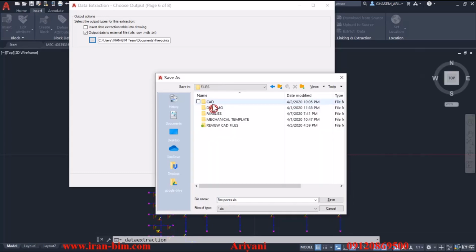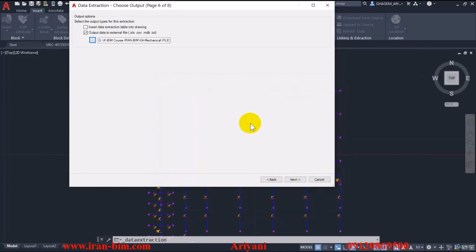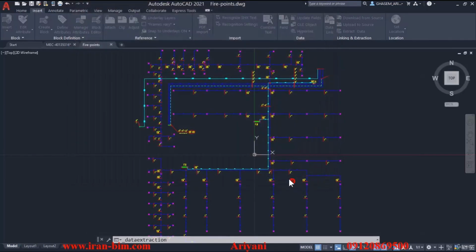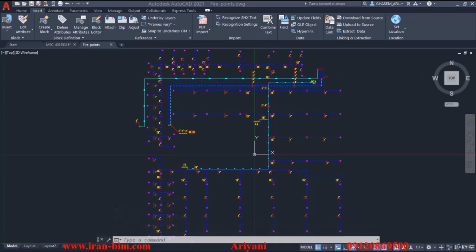So I'll open up the path to where I'm saving the families, and I'll put it in for your access as well, right here in the Dynamo folder under the XLS type. And finally finish here.